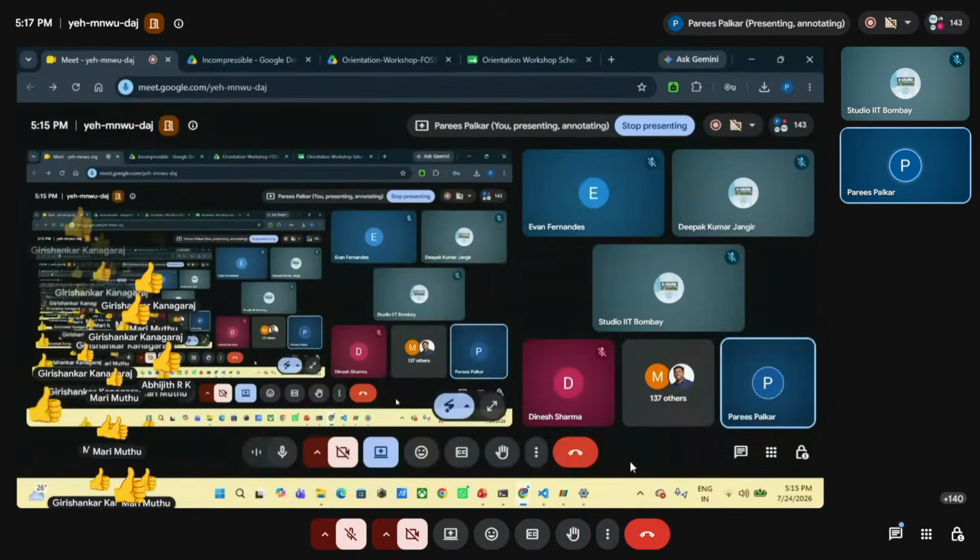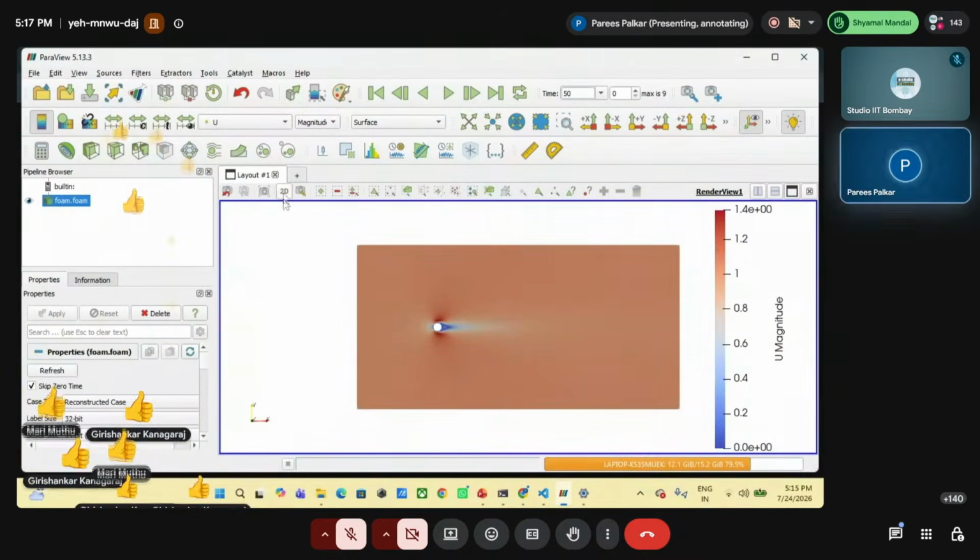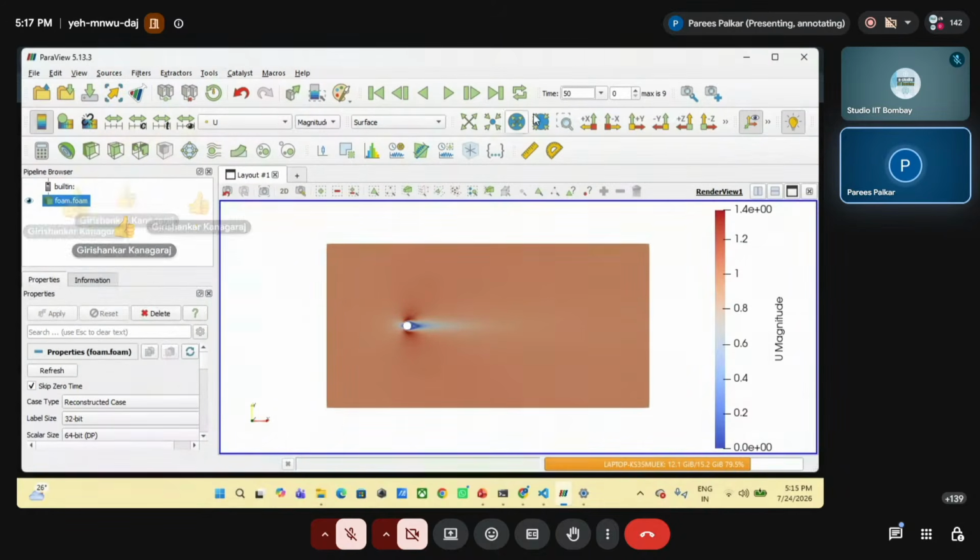Okay. So this is our usual ParaView environment that we usually see. This is called the upper ribbon, where we have some technical functionalities. When you do some advanced post processing, you will require this. For now, if you just want to play along with your simulation, currently we are at t equal to 50 because we have written our simulation at every 50 intervals. And here there is a button called play. If you play this simulation, it will run your simulation and you will see some vortex shedding behind your cylinder.